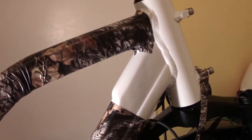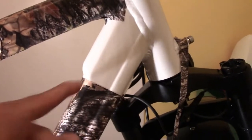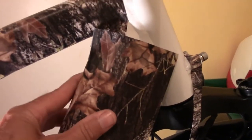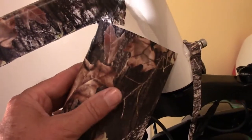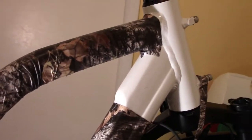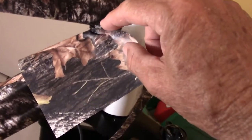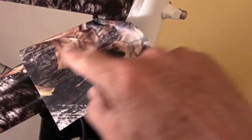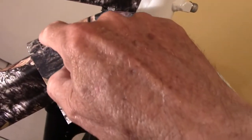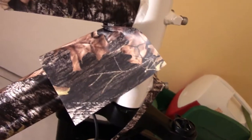Next spot is right here and it's got that slope to it. So I will position this piece in there and push it up to cover everything. I'm probably going to have to cut a notch and overlap them there. Got the backing off — that's the sticky side. Push it up in there and then I just have to work it around and probably slip that and overlap it. We'll see.